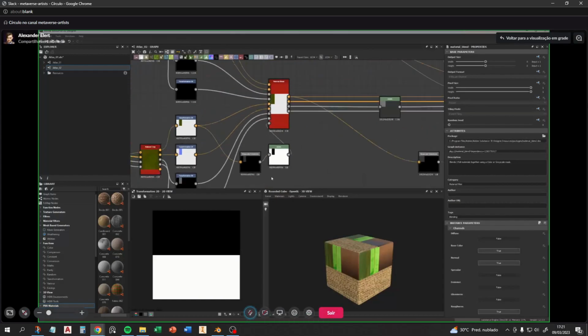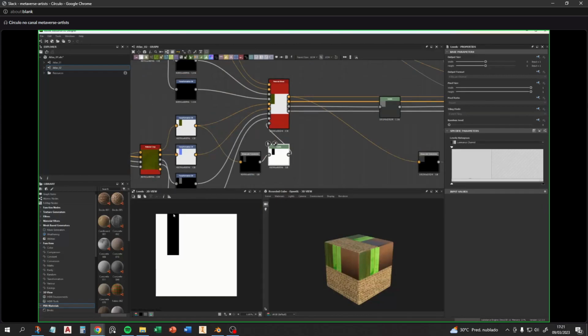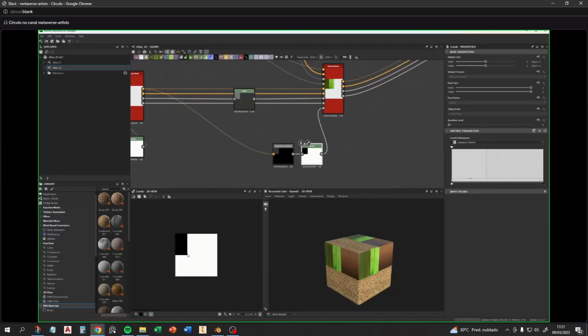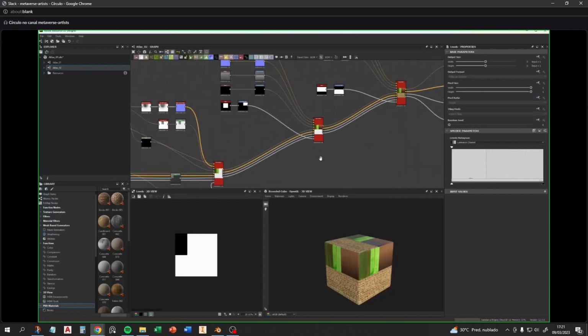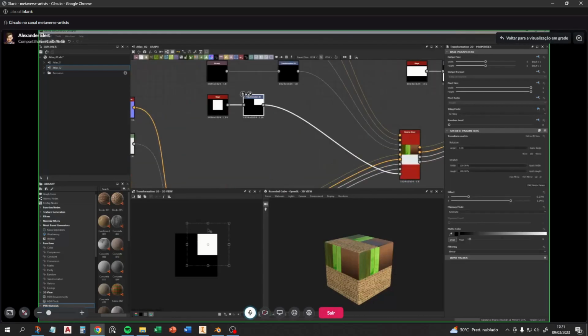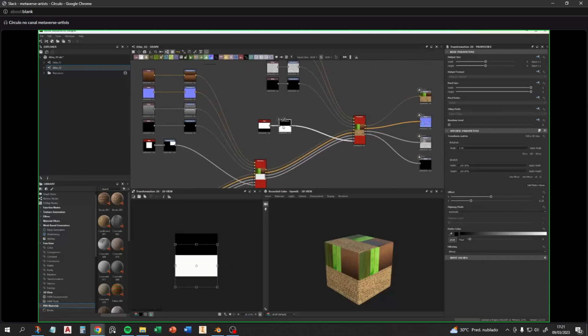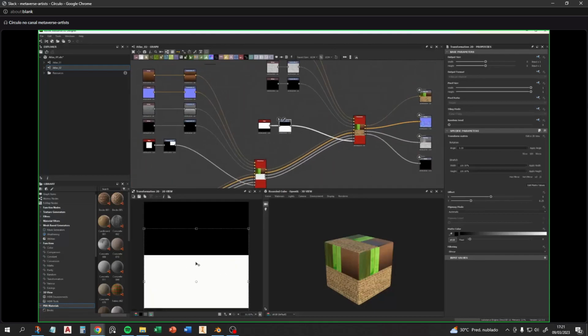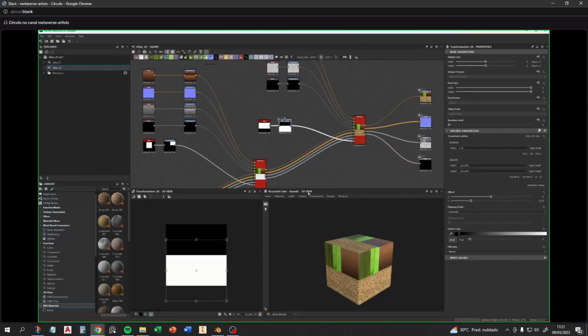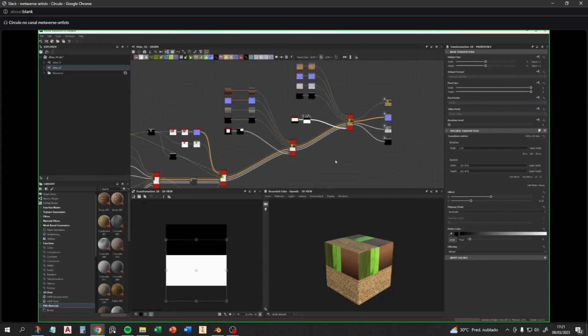Yeah. It's just this mask. Here we have the other mask for the other group. Here's for the ceramic. And here's for the stone wall. And this is how we blend it.